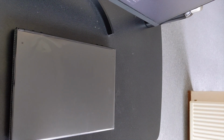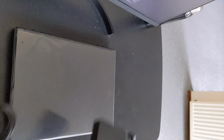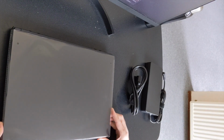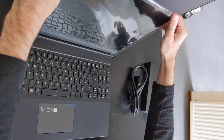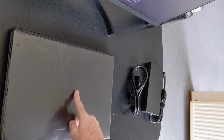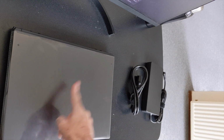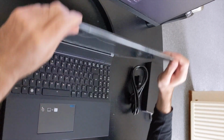Okay. Let me see. So what I have right now on the table is this power brick with the power cable and the laptop itself. So let me open it up. And well, first of all, I ordered the laptop without any logo, and that was important, so they got that right, so great. I'm glad that that's the case.